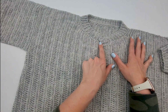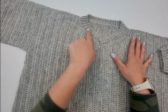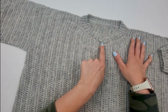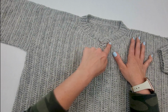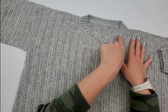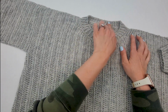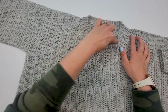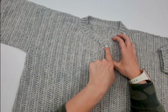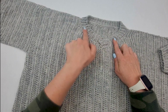What you're going to do for the neckline, and just follow the instructions in the pattern, it'll tell you exactly what to do. You're going to work 2 rows of single crochet all the way around, in the round, around your neckline and the back and back to the front, and you're going to join here. Then you're going to work, I think it's 7 or 6 stitches here, go back in your back loop only and forward, and it's going to create your ribbing. It's going to start the ribbing, and you just follow the instructions all the way across. You're going to be slip stitching into the edge, into the single crochets you did, and then you're going to do about 5 extra rows at the bottom, and then sew them to your first row of single crochet or slip stitch, however you want to do it. And that's what gives it this nice crossover look.